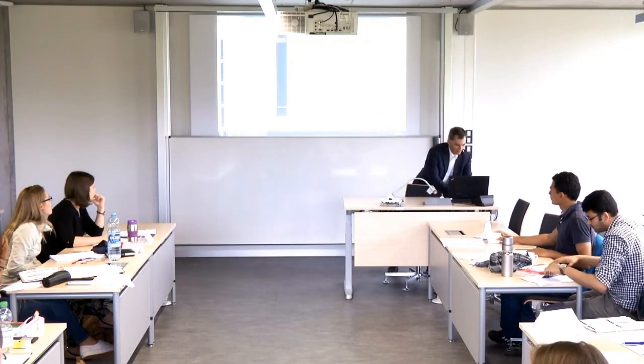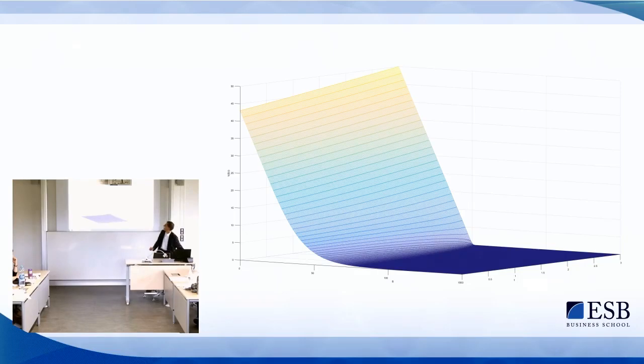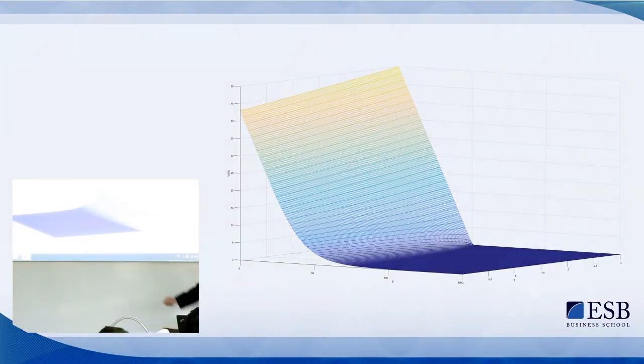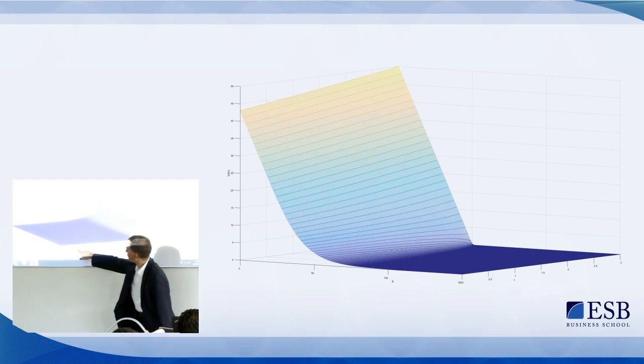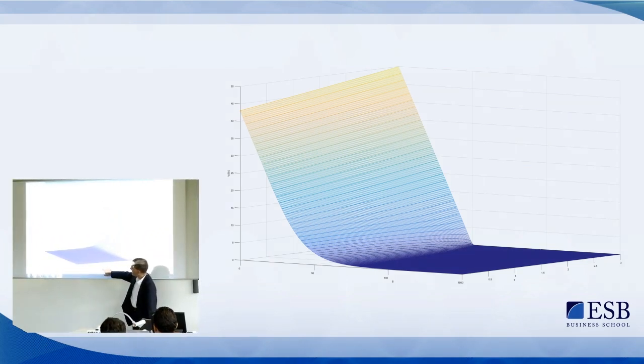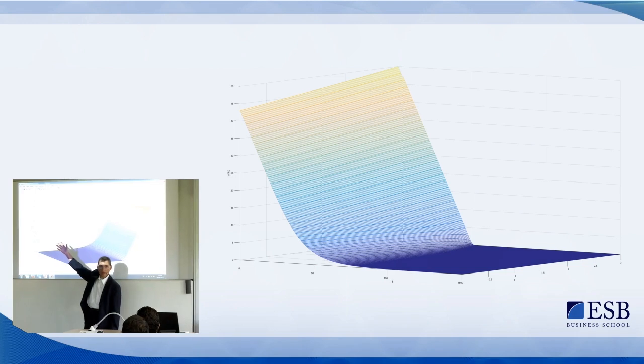I can illustrate this in another way, in a three-dimensional way. And then this curve looks like this. So once again, what we have here is the price of the underlying, S. Then we have on this axis now time to maturity. This is today, and this is at the end of maturity, let's say after 3 years. And then on this axis we have once again the payoff.